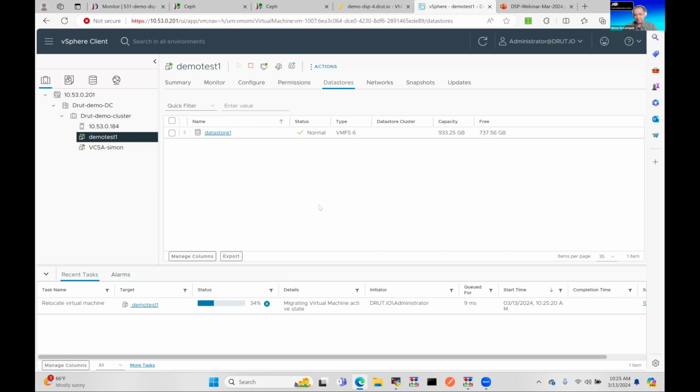Just a summary of what I did. I created a file system in Ceph, exported it via NFS, brought that data store into VMware, ESXi, or vCenter, and that allows local VMs to now use that shared storage piece that you can then begin that road transition.